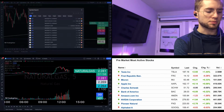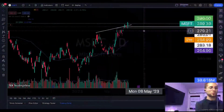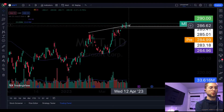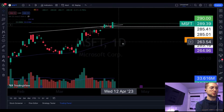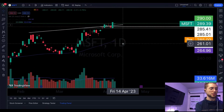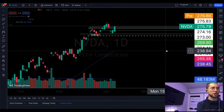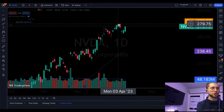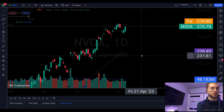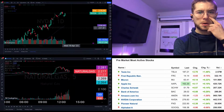Obviously, Microsoft is the big loser today. They were downgraded by UBS, so they are gapping lower. Will we see another move where Microsoft gapped down yesterday and then rallied back up to the positive side? Time will tell. Nvidia is still a powerhouse stock. That one's gapping up as well on the session. So let's just pay attention to that market mover. There might be a short at a double top pierce, but I really haven't decided yet. It's not really that crazy of a move to justify a big short.